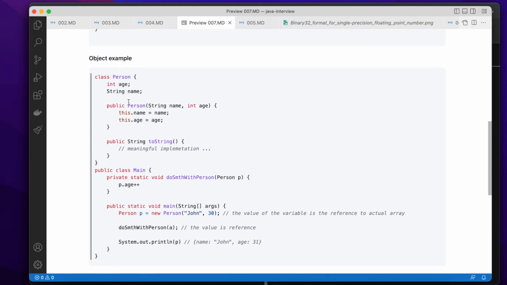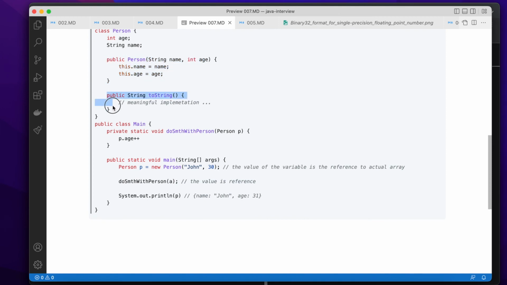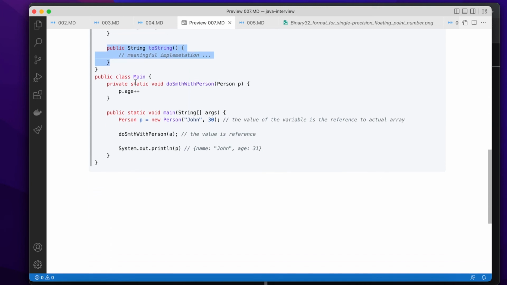Here is an object example. Let's imagine we have a class Person with two fields, integer age and string name, with some constructor. And let's say we defined a meaningful toString method. Within the main class, we do the same. We have a function, do something with person, that accepts a person object.